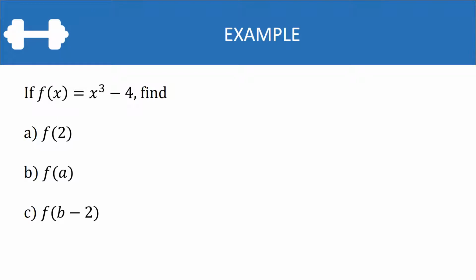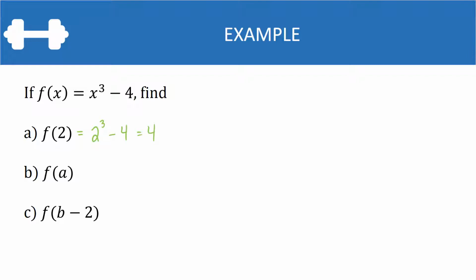So we'll do a quick example just to look at how the notation works, because I really want to cement the idea that this is a function with an input and an output. So whatever goes in those brackets after the name of the function represents the input. So for this first one, I'm saying I'm inputting 2 into the function above. So if I actually just look at that equation then, and I replace all my x's with the number 2, I've successfully substituted in the correct x value. So f at 2 is equal to 2 cubed minus 4, and I can evaluate that, and the result would just be 4.